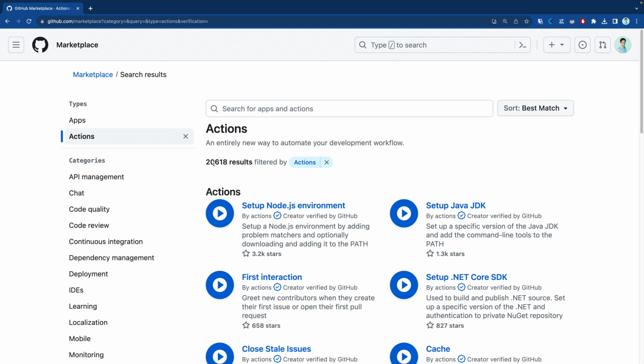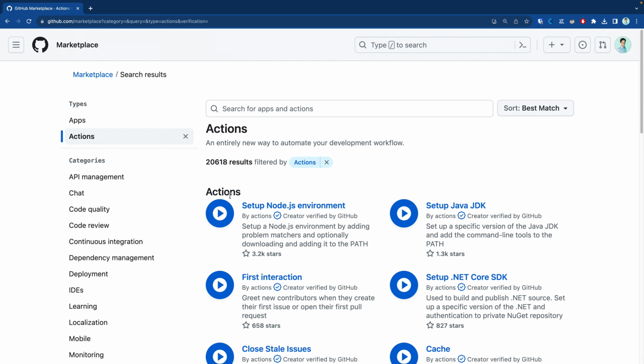Now, you can see that we have some badges here, creator verified by GitHub. This is very important. We don't want to execute actions that are not trusted or that we don't know where they come from. And this creator verified is a very useful badge to have. It doesn't mean that it goes all the way to ensuring that the action is fully trustworthy. But if the action you are looking at does not have this badge, then I would be very careful about it. I would go into the code and really do an audit there to see if there is nothing malicious.